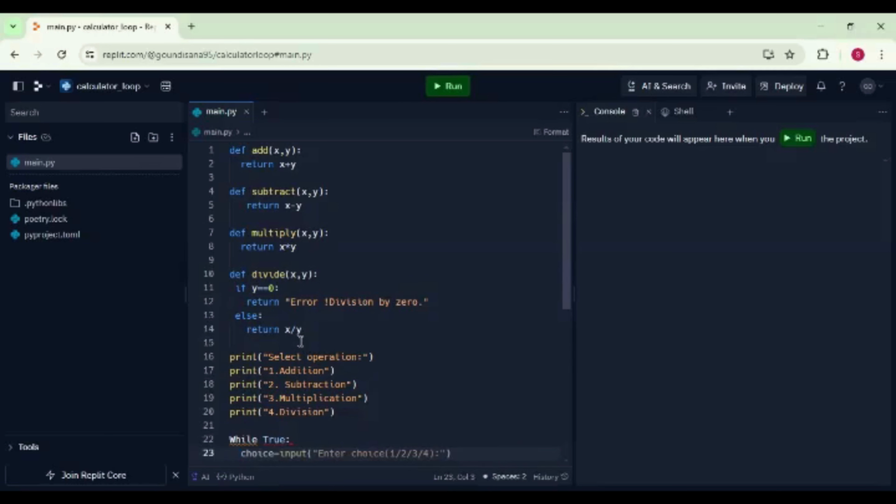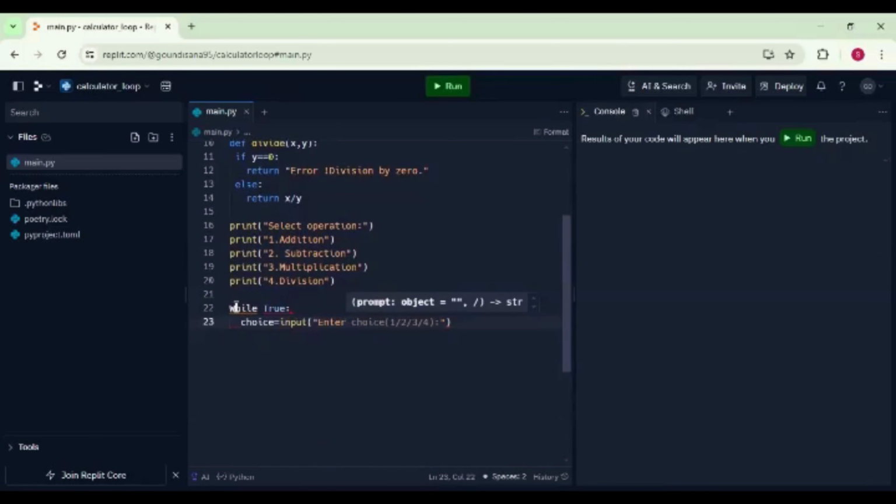So now we are going to place the condition saying that choice equal to input, enter choice.